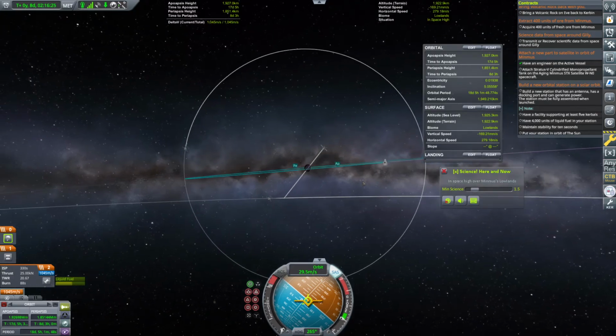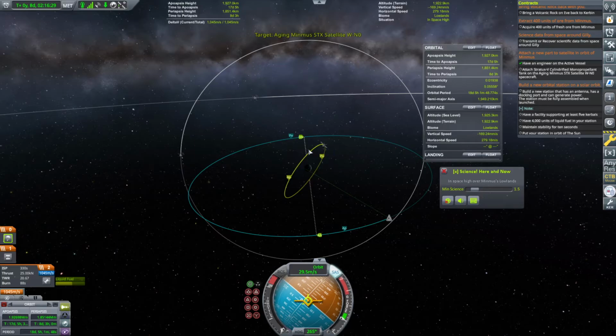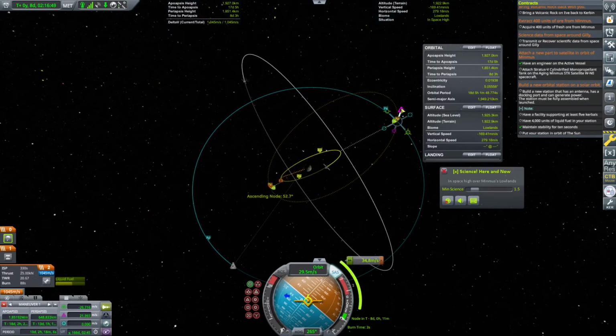So now let's try to match planes with this satellite. In fact, we could just set as target. We don't need to do it this way. And at the descending node, that's going to be 132.6 degrees. And that is, of course, the descending node, so we want to burn normal in theory. But we're going to need some retrograde in there as well. Because as you can see, that's pushing us back out. So we're going to bring it in something along the lines of this. And that's retrograde doing the trick.